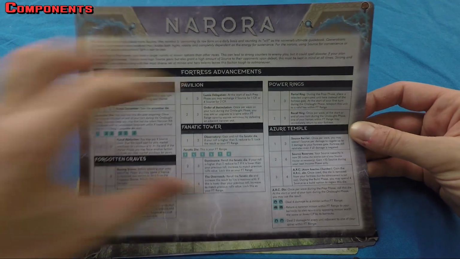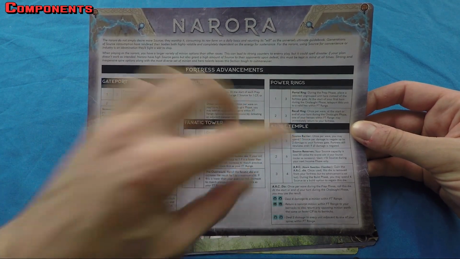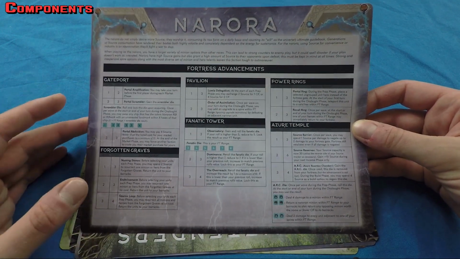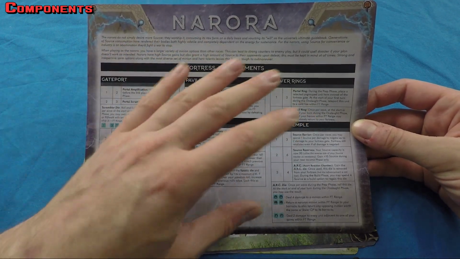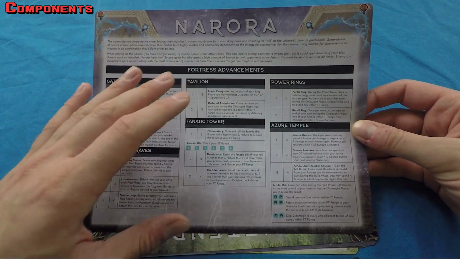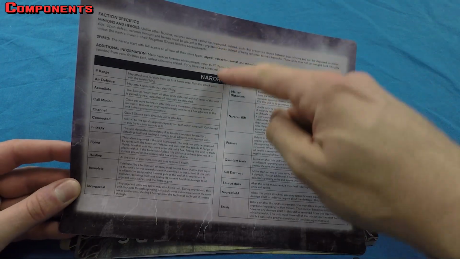And this is a reference sheet for the Narora. These are all of their buildings that they can build within their fortress, and more on that later, but everyone has a home base that you can upgrade in different asymmetrical ways, and you're not going to be able to do all of these in a single game, so you're going to have to decide on a strategy that you want for the game. On the back, you've got some hints and tips up here.